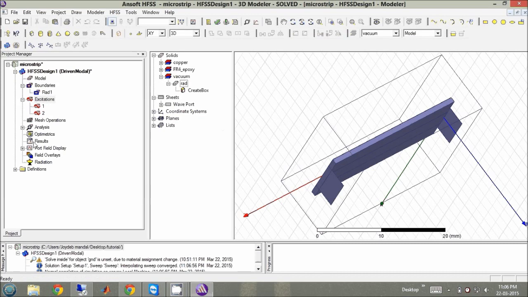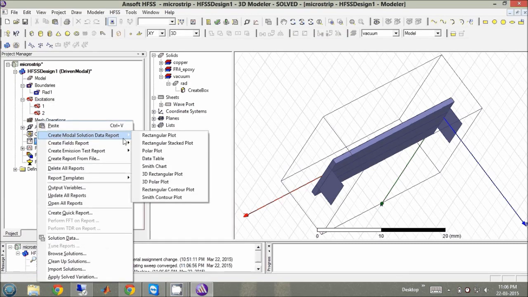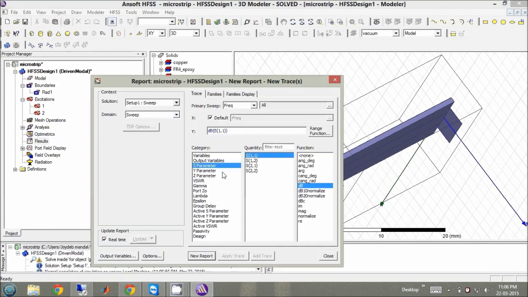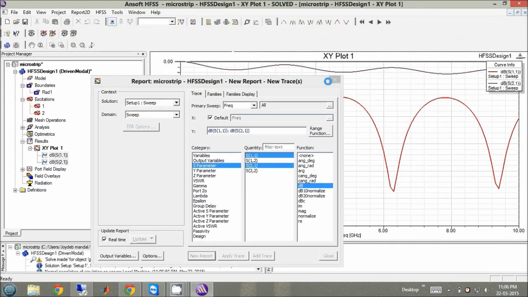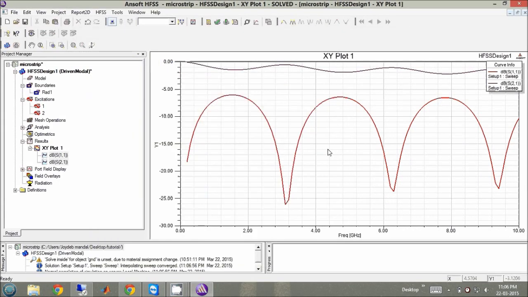Now the run is complete. Come to results, rectangular plot, S parameter. Now it is dB. Now new report. Here more loss is there because the impedance is not properly matched.